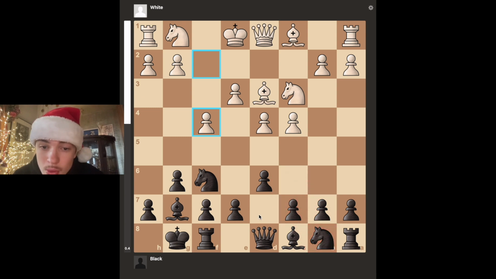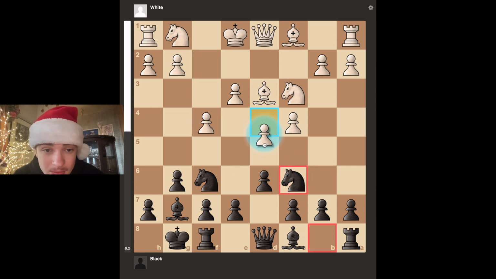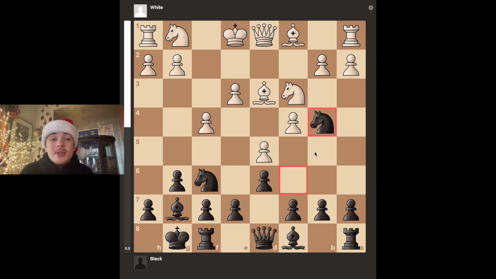Now you can go for this. Just develop too if you want. If they try to kick you out, this is when you gotta just start hitting some maneuvers. Just jump around, jump around, jump around, jump around. And those are the openings for black and white.